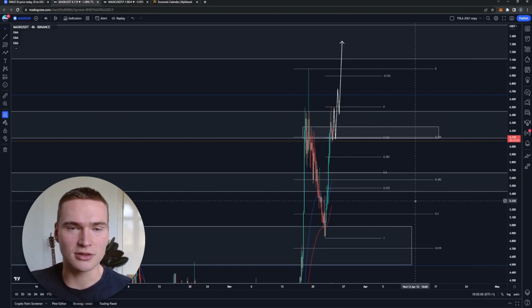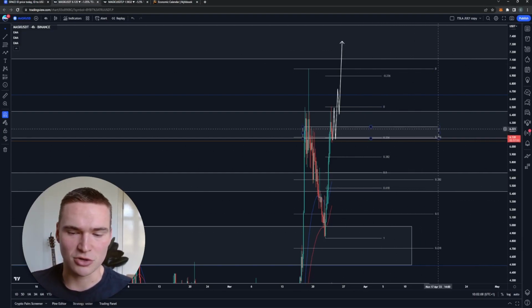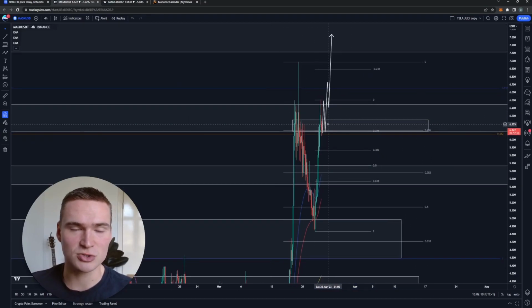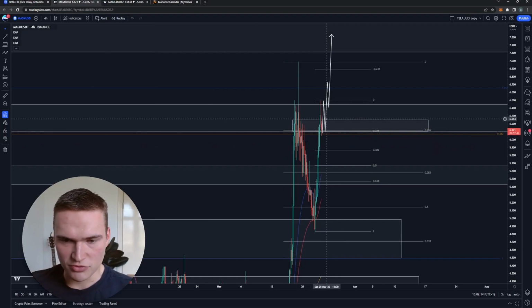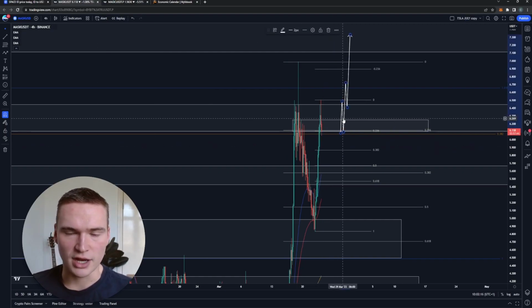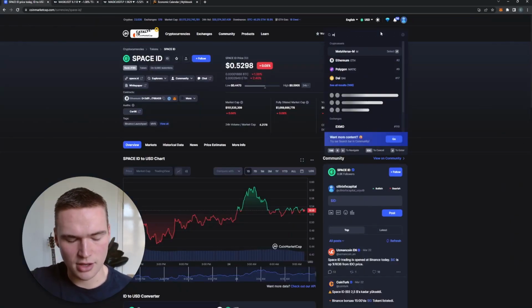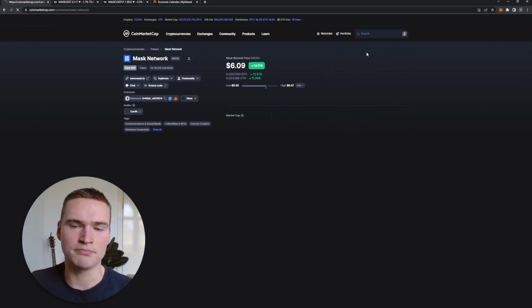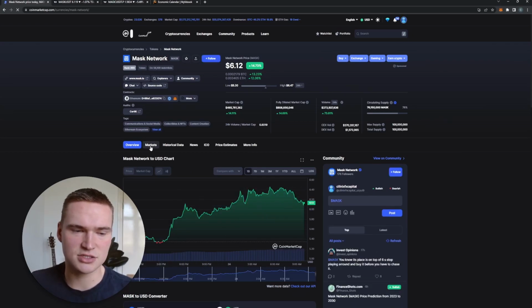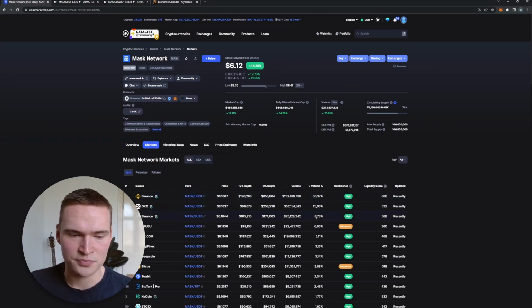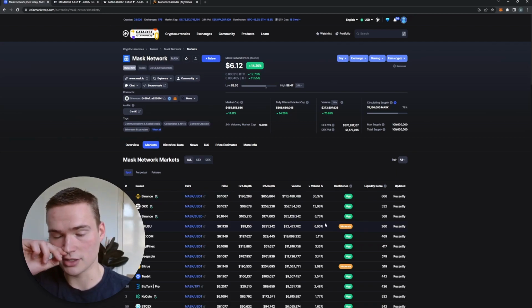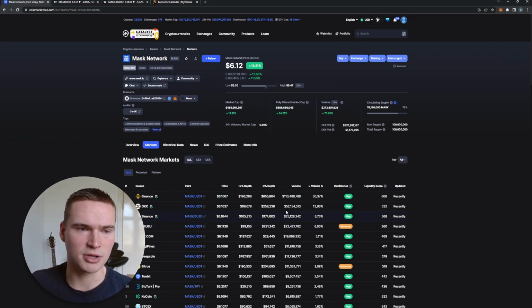I also know that a lot of you from the Cilinix crypto community have traded and are trading Mask right now. So also wanted to give you my thoughts on what's most likely to happen. Now Mask, to be honest, it looks a bit manipulated, but that's just how Mask has always been. If you take a look at the volume, it almost looks like there's some sort of Chinese volume coming into the markets at Mask.